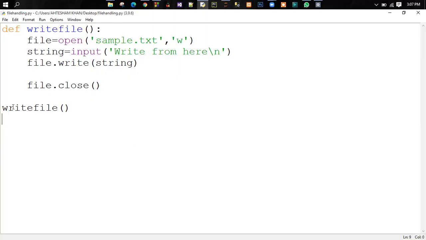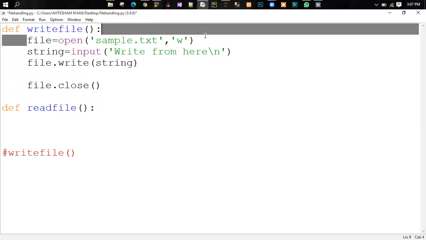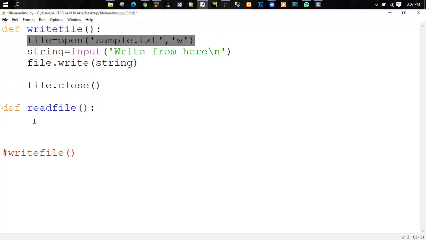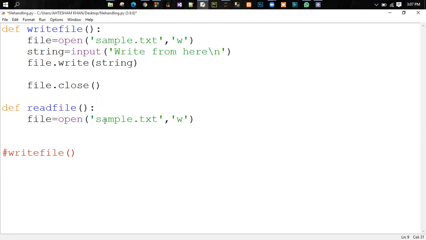Now just write another function to read the file. Def read file. Read file is the function to read the file. Okay. Just I copy this line of code and paste it here with the same file name.